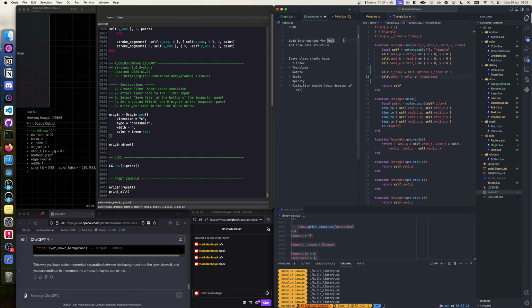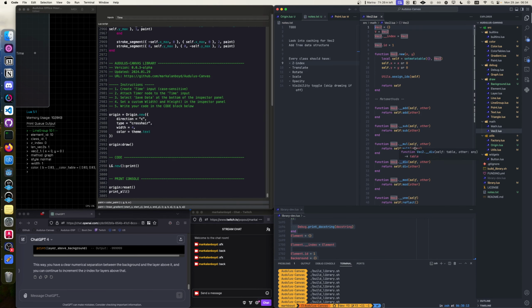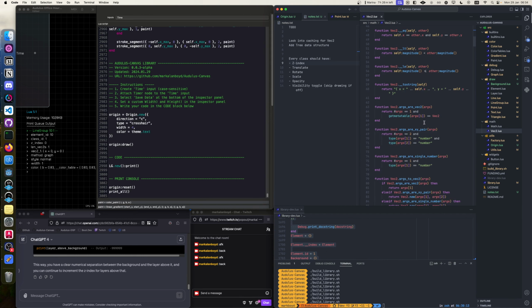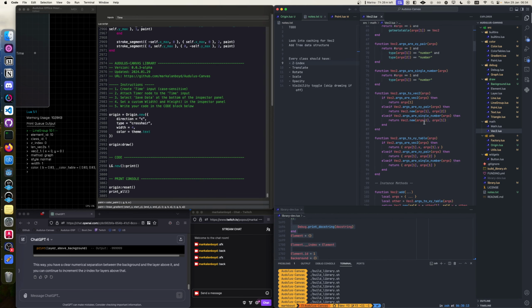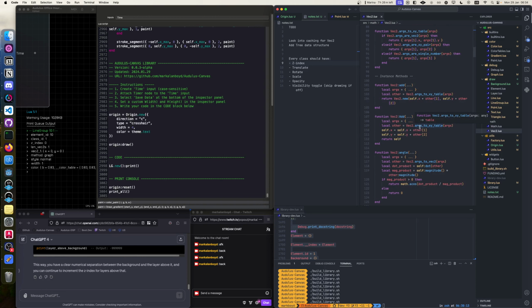Look into caching for vec2. Okay. I'm sort of delaying moving on to triangle because there's so much to add to it, or so much to refactor on it. I want to see what is worth caching here.